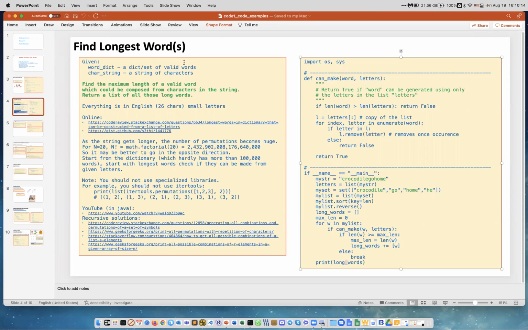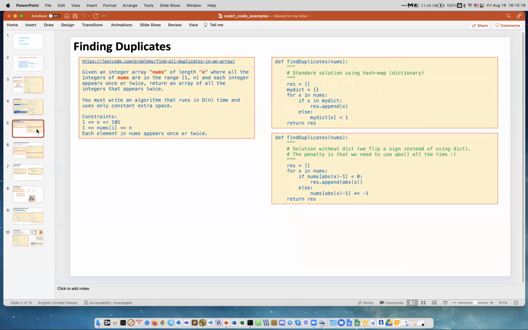Okay, so again, not a difficult problem to solve. Finding duplicates. Well, the standard way of finding duplicates is using a dictionary or a set in Python, which are implementations of the hash map algorithm. So this is the standard implementation. How would you do it, right?